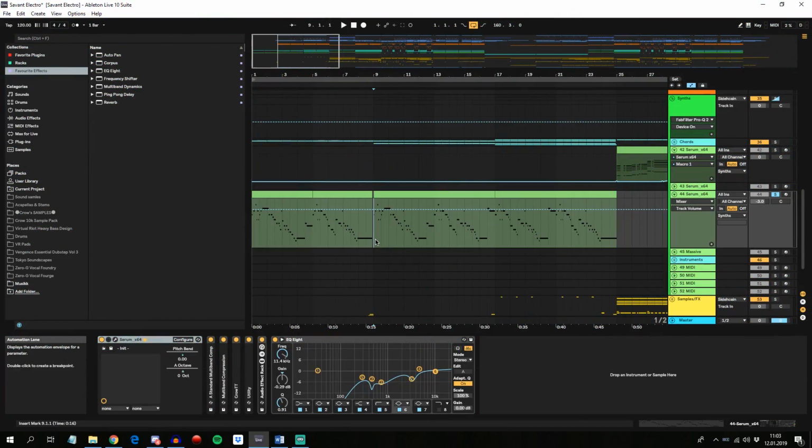He has a lot of famous songs with this pulse width modulation lead, but it's a bit different from just using a wavetable in Serum.